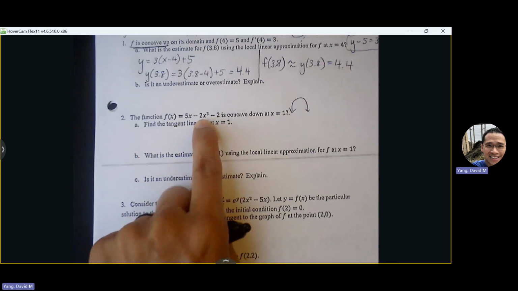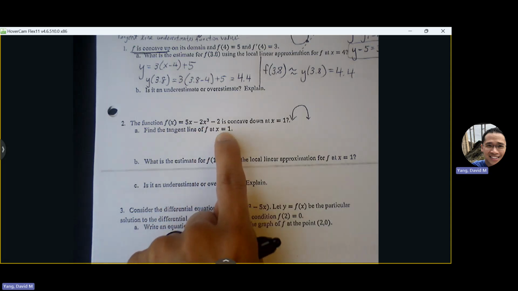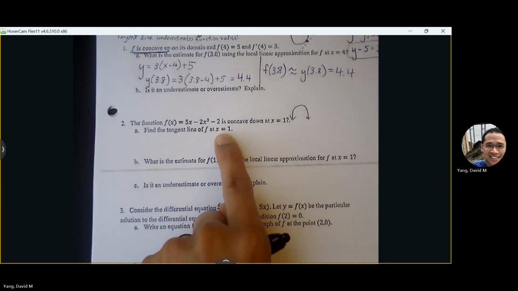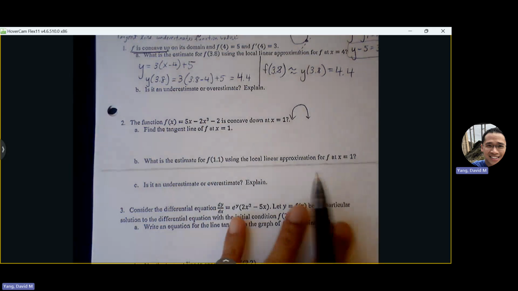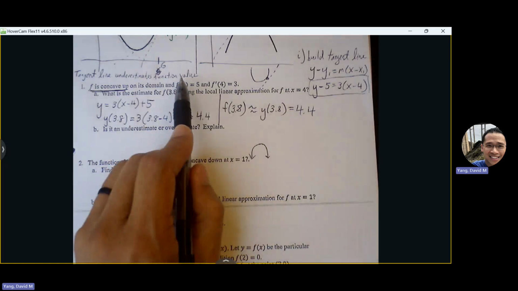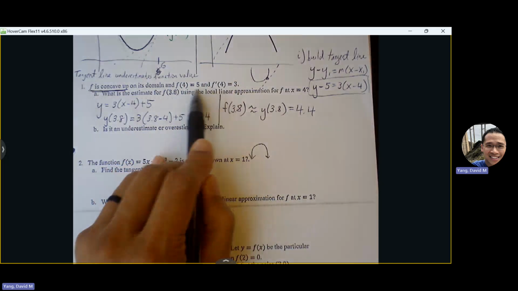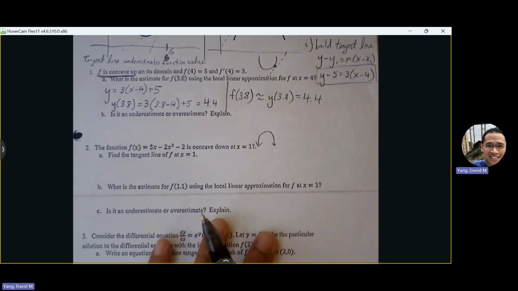Now this one doesn't quite give us the data that we need exactly. We have to go find it ourselves. How do I find the ordered pair? Plug 1 into the original function, okay? And then how can I find the slope? Yeah, the derivative. Good, okay, so try that. Basically, same problem as number 1. We just need a bit more work to get to the data that we need. We actually have to plug in and find it ourselves instead of them just giving us the value.